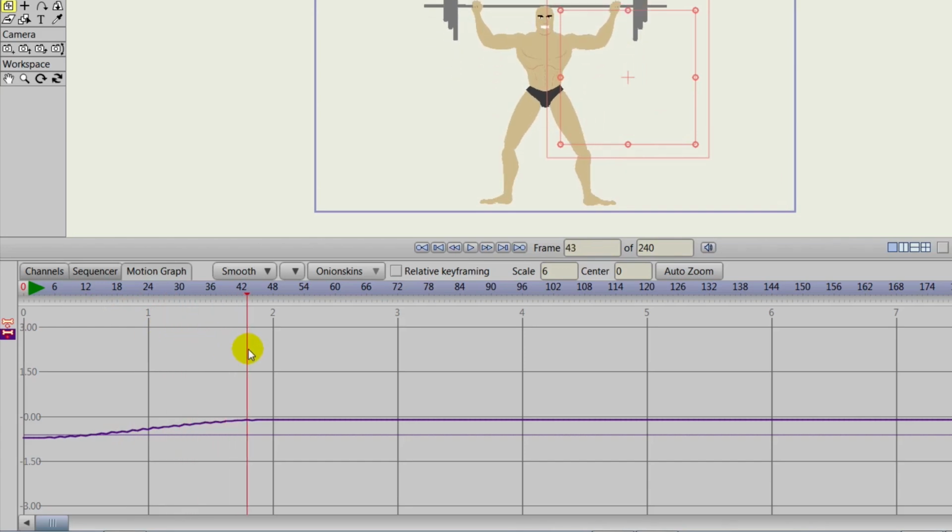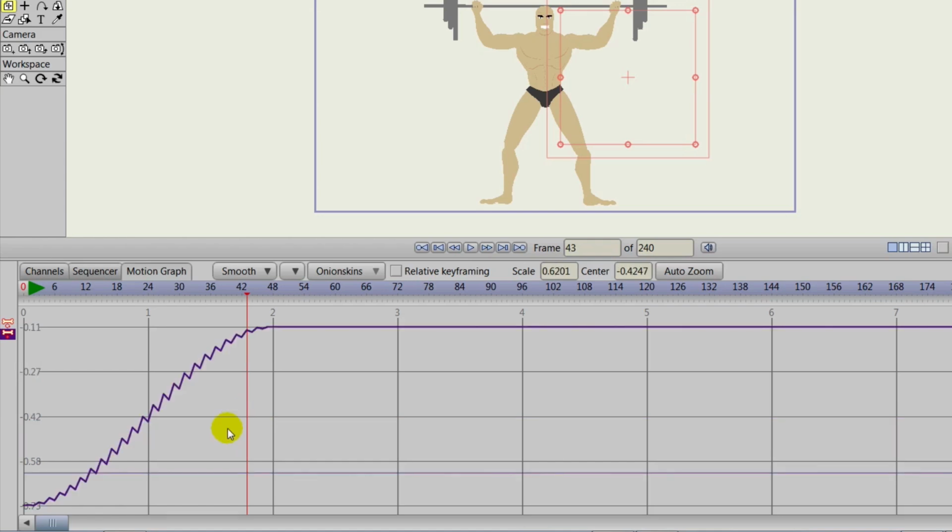So what you see here, for instance with the muscle man, is when he's going up, you'll notice that there is a bunch of little jagged lines right here during the interpolation. There's no new keyframes. All it is just dipping the speed up and down as he moves up. You can definitely see it right here when we look at this graph. So that's pretty interesting because, again, no new keyframes are added. It's just sort of doing its own thing.